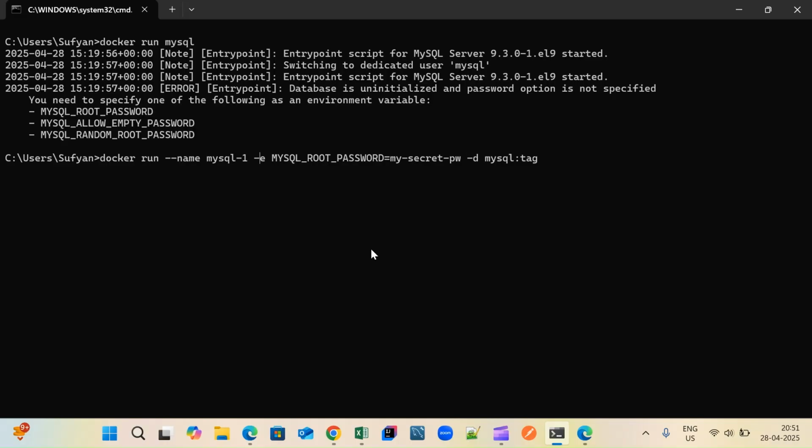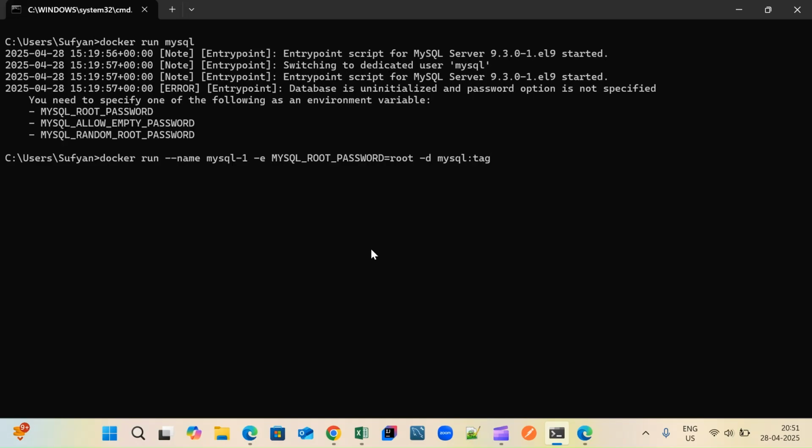Then with -e, we can give the parameters. The important parameter which is required is the password. I will give it as root. Now we have to give what is the repository and what is the tag.